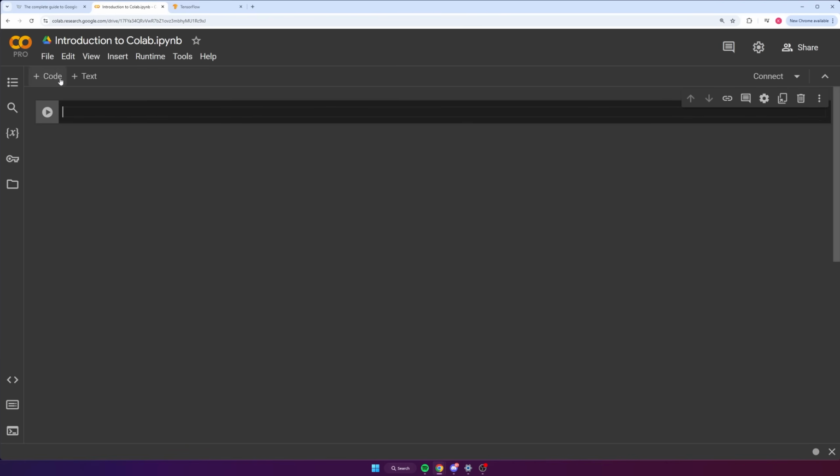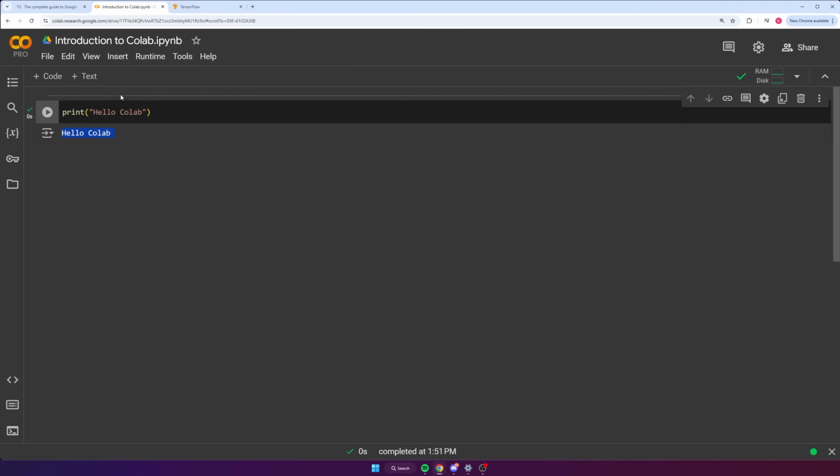And then from there, what you can do is make new code blocks or text blocks. So you can run some test code if you want to. You could do something like print hello Colab. Let's run that. So what this will do is connect to Google's backend in the cloud and initialize a runtime for you. And this will allow you to actually run your code. And then once it's done, it'll just automatically run it as we saw.